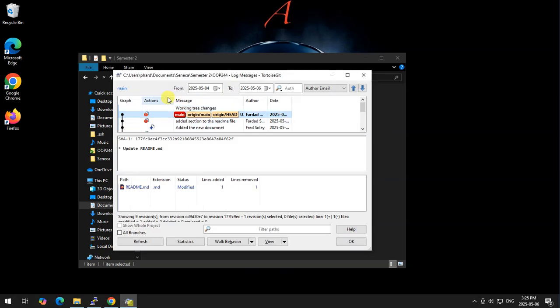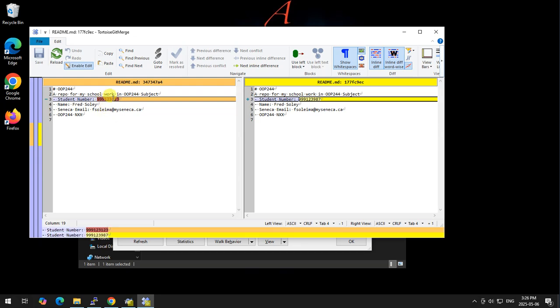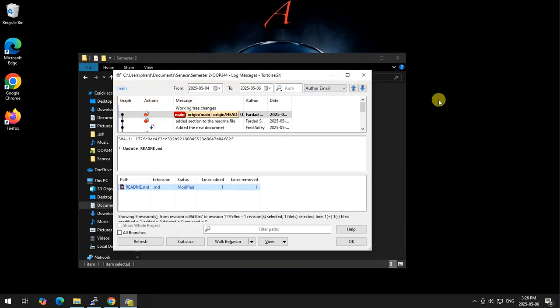Log will show you exactly what happened where. So it's going to tell you that at this moment it was modified. When you double click on it, it's going to show you a diff and it's going to tell you it was 123, now it's 987. So you can actually see exactly what the changes are.